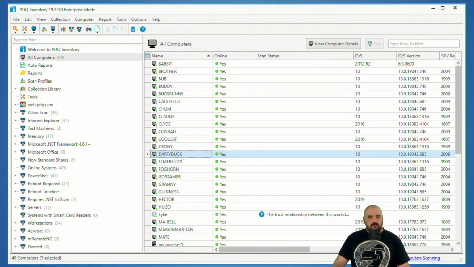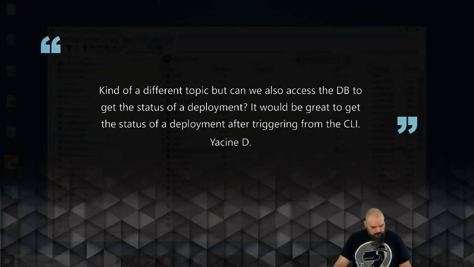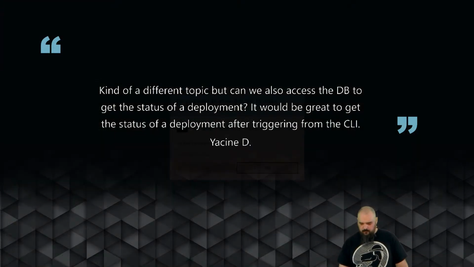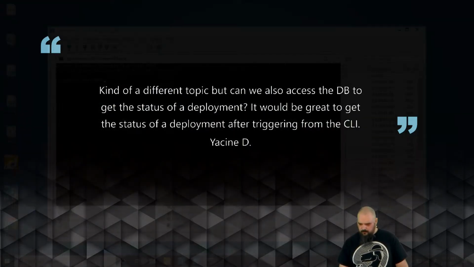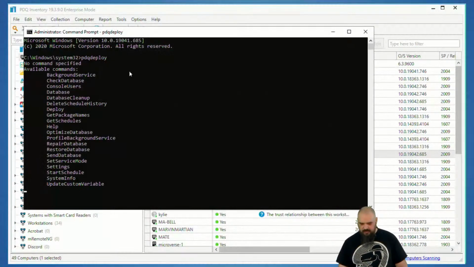All right. Okay. One last question, kind of a different topic, but can we also access the database to get the status of a deployment? It would be great to get the status of a deployment after triggering from the CLI. Sincerely, Yassine D. I don't know off the top of my head, but we can open up the command line there and see what we have.